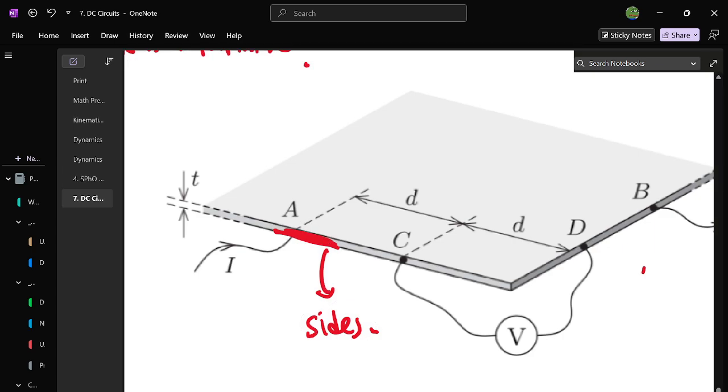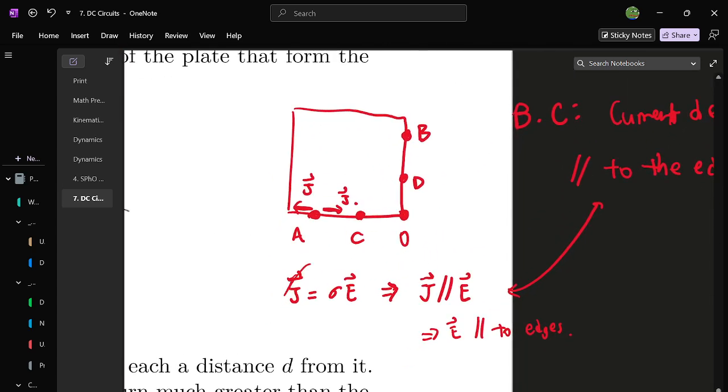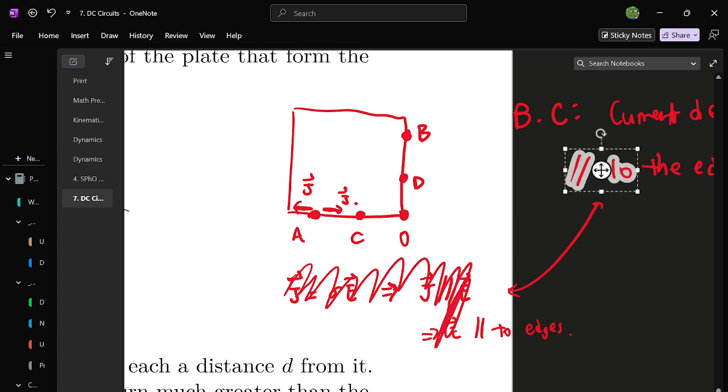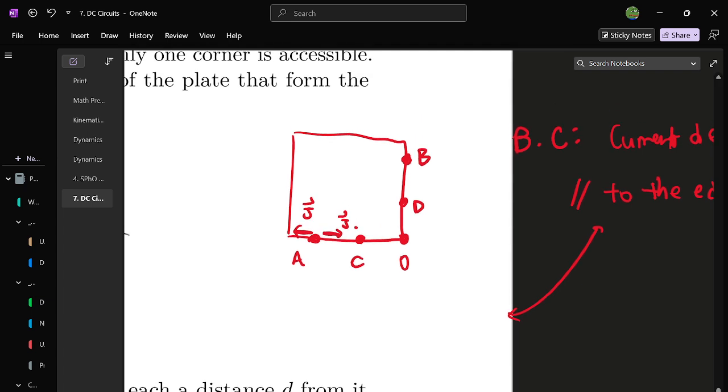So to fix this issue, we are going to introduce this idea of image current sources. It's quite similar to how image charges fix the boundary condition. Here, our image current sources will fix the boundary condition. But what exactly are we going to do? We're going to duplicate this 4 times, or three times.